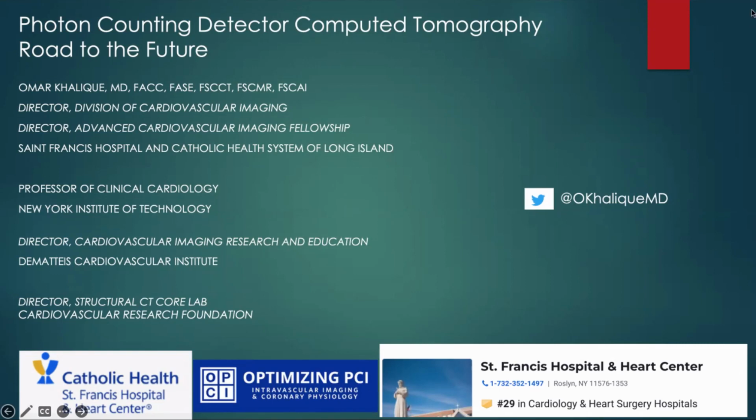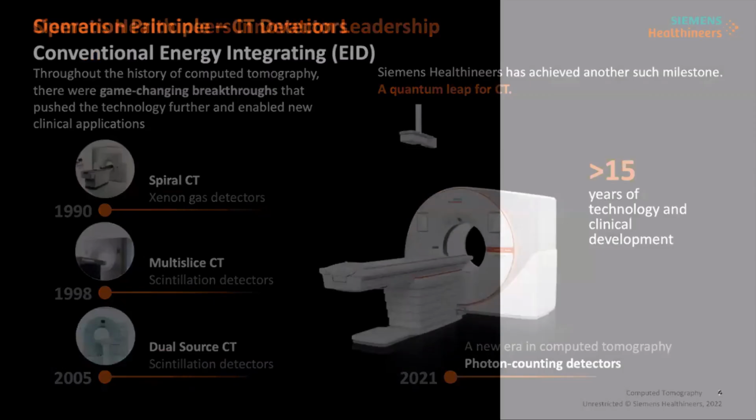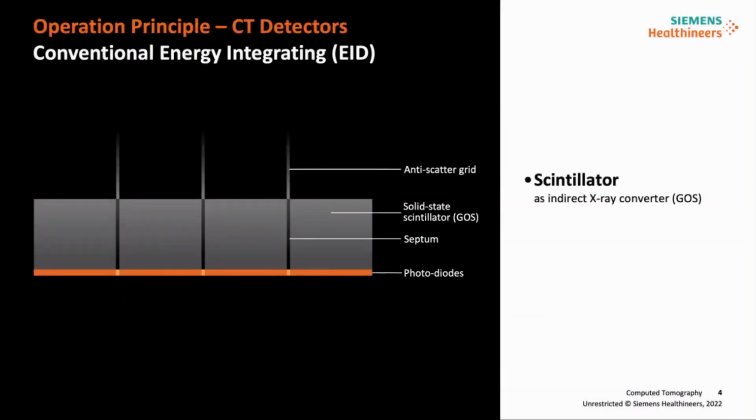My talk is going to be on photon counting CT, which is a novel technology, which a few people have now. So at least I've been hearing about this for my whole career, photon counting, and when is it coming? And after many years, this was finally developed and released by Siemens in 2021, and more recently in the United States within the past 1 to 2 years. We're lucky enough to get this technology recently.